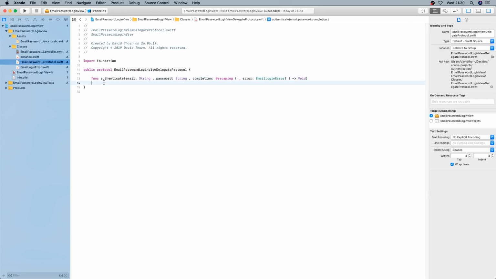we'll have a delegate, which is then shouldContinue. So shouldContinue should only be called if everything is all right, and we can document this as well.